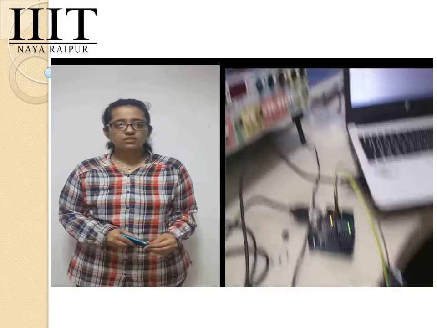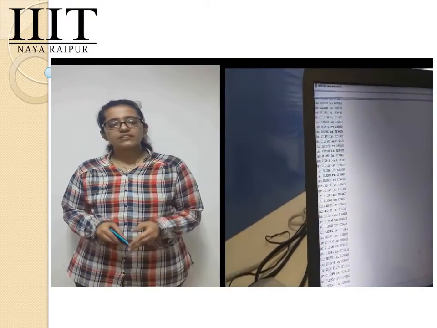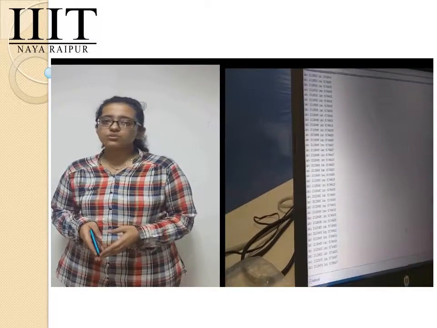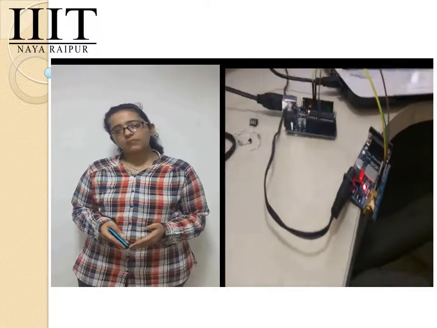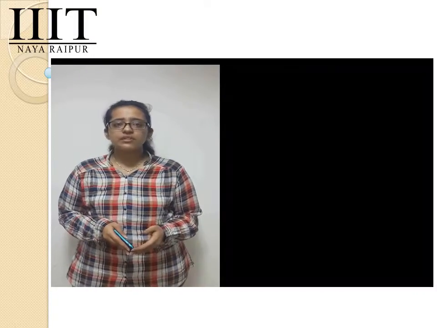The data we just saw, requested by the user, is sent to the user in the form of a link on the user's phone. As the user opens the link, Google Maps pops up, which shows the current location and the estimated time of arrival. Now let's see our project in action.